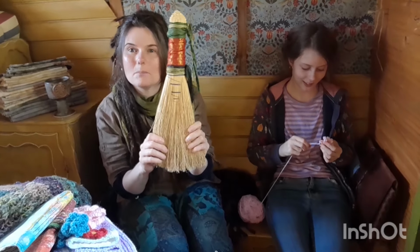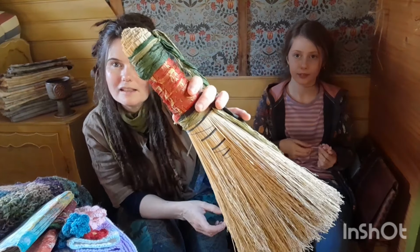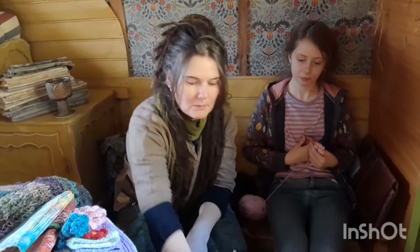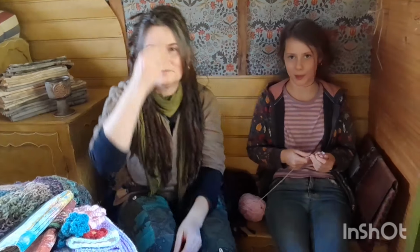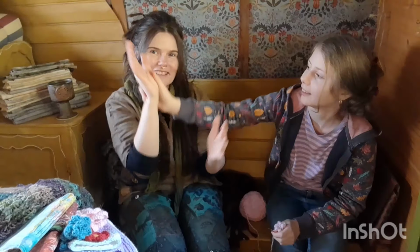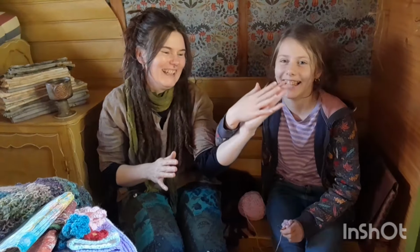Eventually. And I'm working on a little collection of these bigger brooms. So I thought I'd show you what I've been up to making, and I'll put an update when those are finished and ready to find their homes. Mama's brooms are a lot bigger than mine because she's got big hands. Yours are lovely little ones, aren't they? You've got smaller hands. A bit.